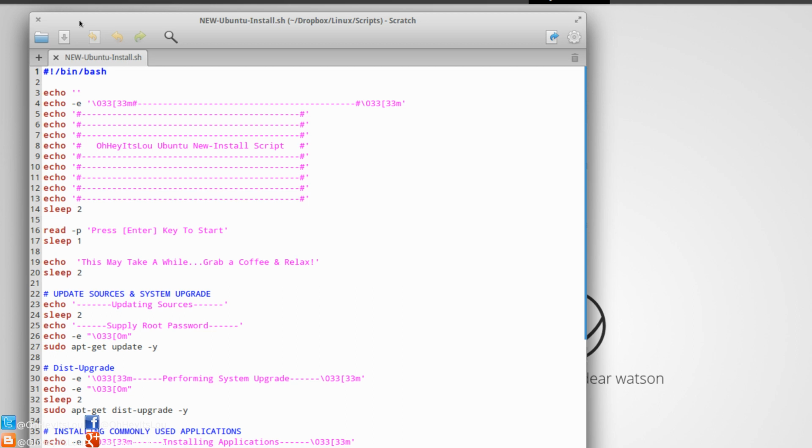Now, I kind of skipped ahead a little bit. On line 14, you see sleep 2. What sleep does is it essentially just pauses for a given amount of time. So if you don't indicate minutes or so on and so forth, it's going to be assumed that you want seconds. So in this particular case, I have sleep 2. I wanted there to be a 2-second pause between the time that the particular dialog box above was displayed and the read message with the hit enter key to start was displayed.